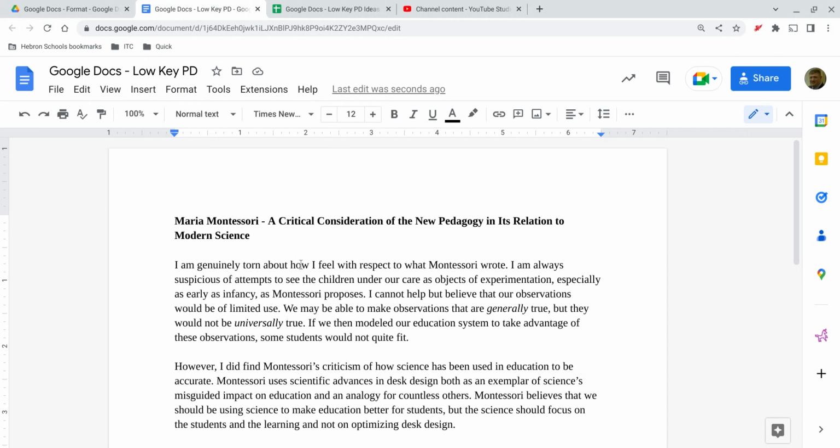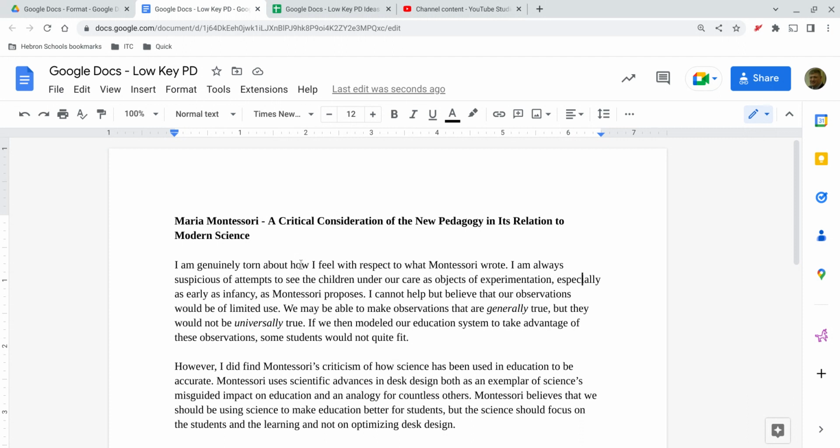Typically, a Google Doc will open up in portrait mode, which is equivalent to having an 8.5 by 11 sheet of paper in front of you and having your hands on the 11-inch sides. So it's 8.5 inches from side to side and 11 inches up and down, which is mainly for things that we would expect to be reading.